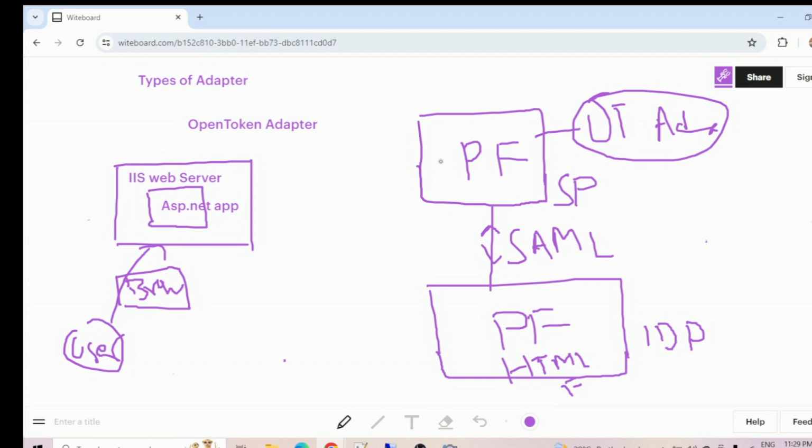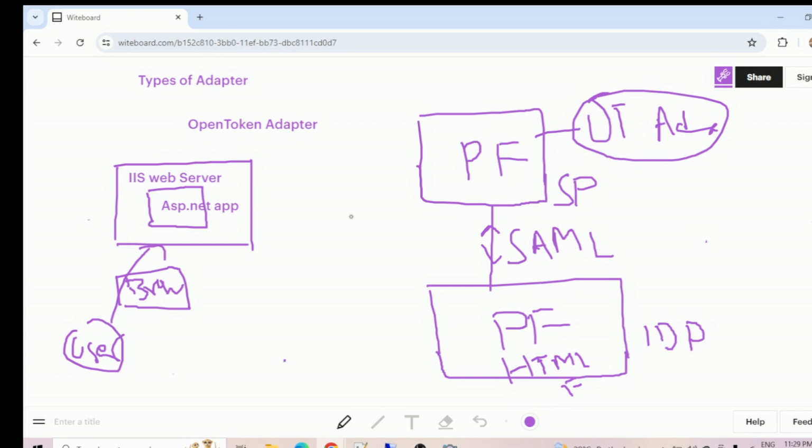I'll show you that also maybe in the OpenToken session, right? And then you will get a complete kit of the PingFederate IIS server. You need to just install that kit in that IIS web server, and you need to define some endpoint values of PingFederate SP so that the communication can start, right? So this is all about the configuration and the communication connection building.